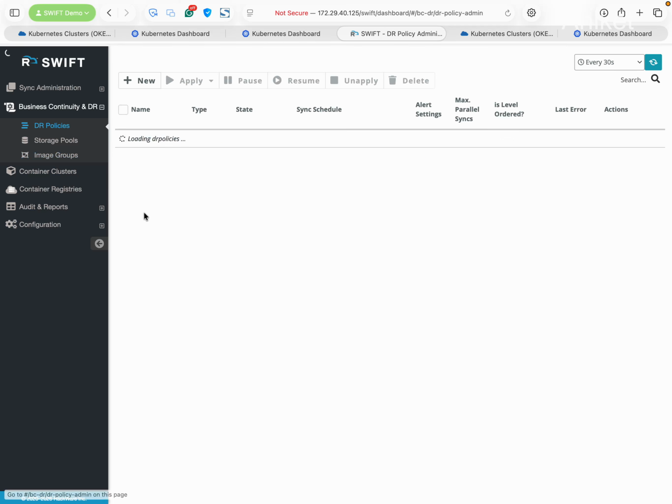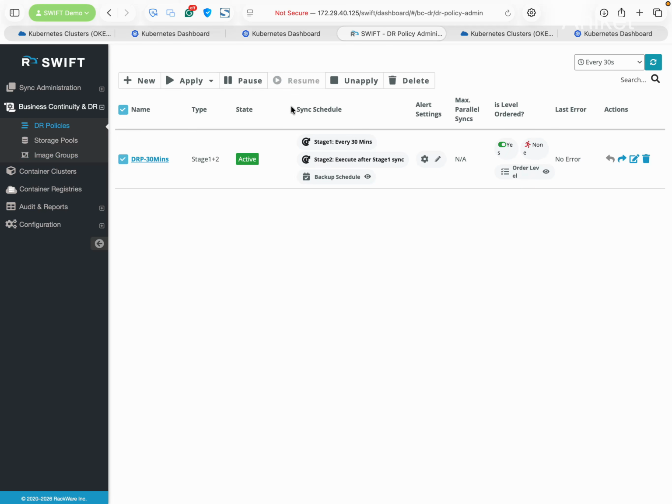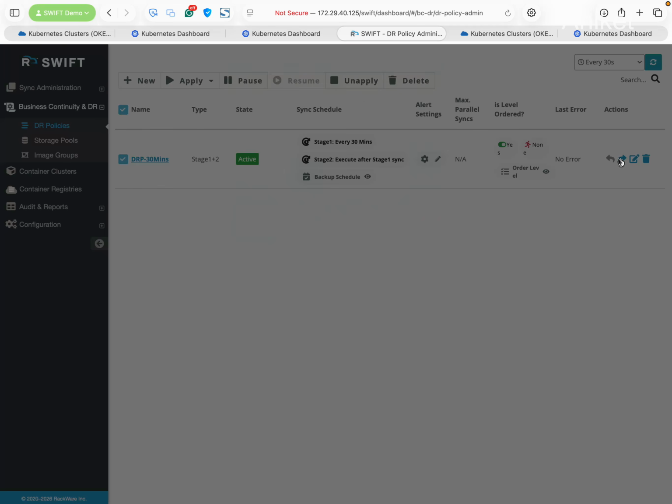Now, let's go to the DR policy and do the failover. Depending on how you prefer to configure the DR policies, you may have one policy syncing all of your clusters, so you'll do failover just for this policy, or you may have one policy per cluster. It comes down to administration preferences. If all the clusters share the same scheduling config and sync the same way, they can all be put under the same policy, so you'll just have a single failover button.